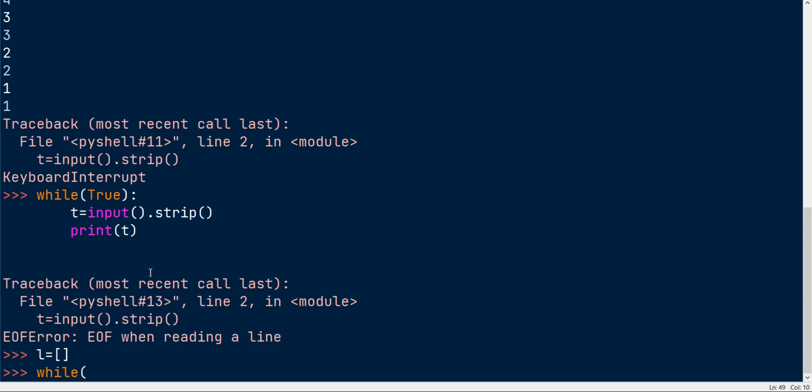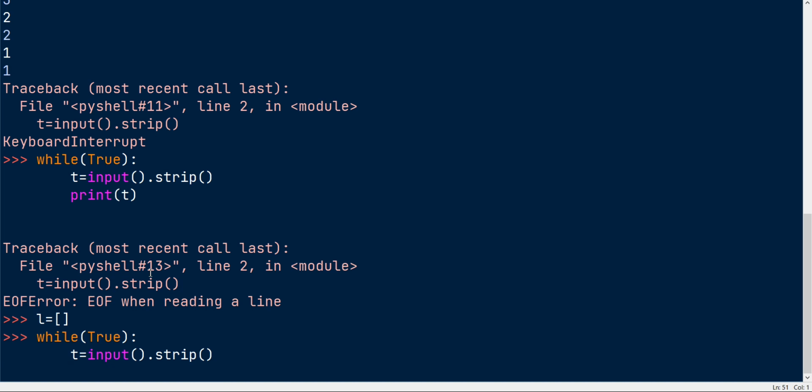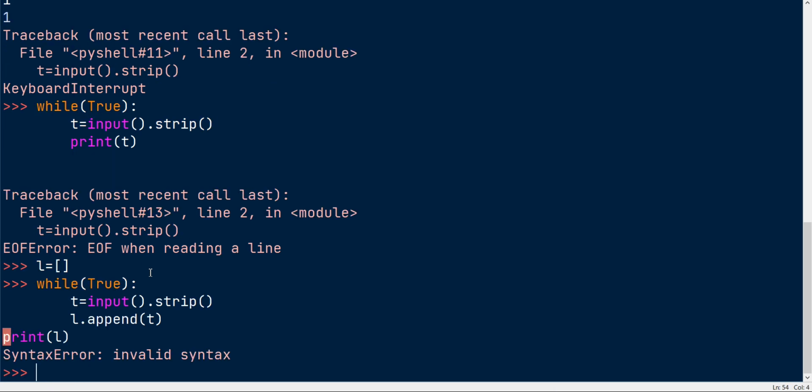While True, t equal to input dot strip, L dot append of t, and then print L at the last.